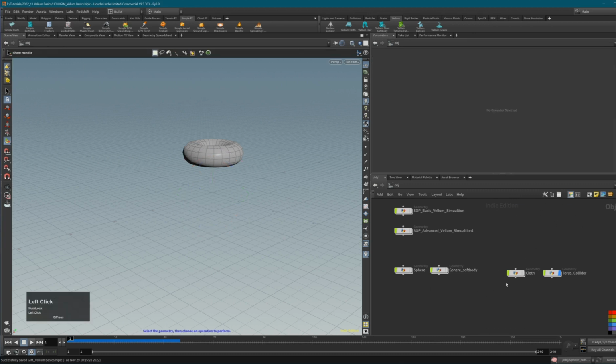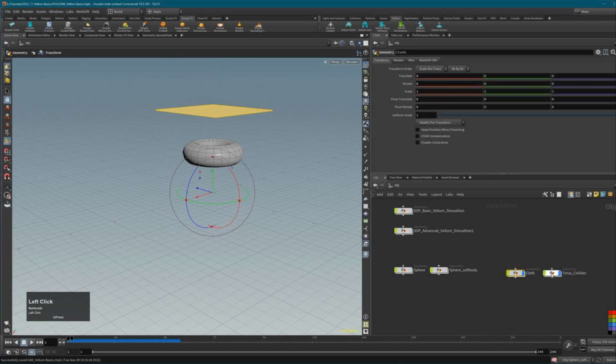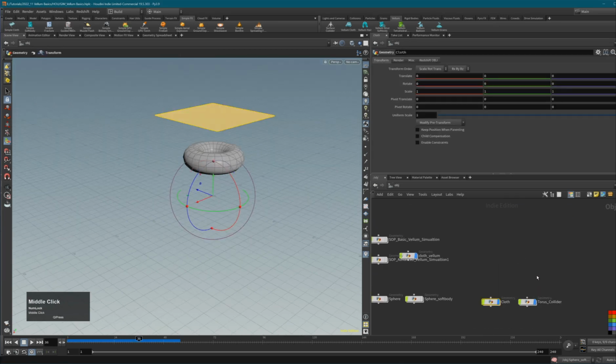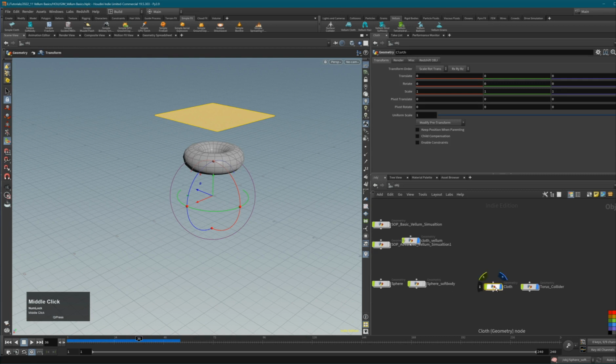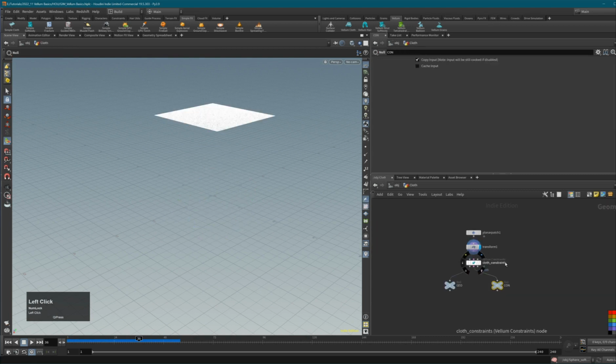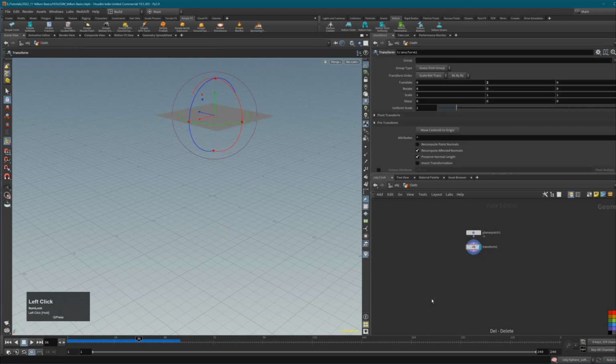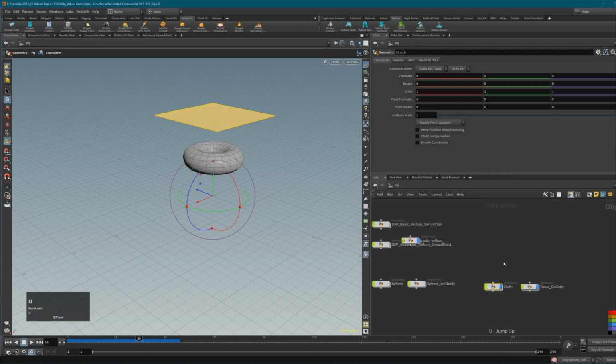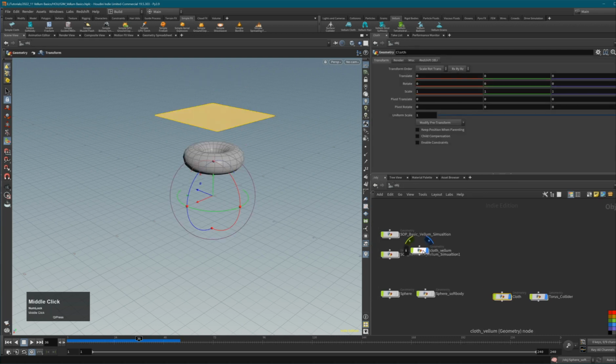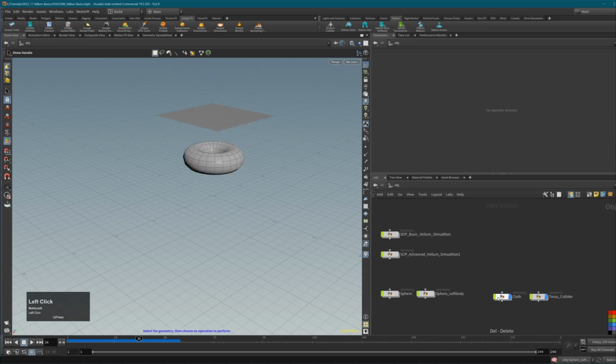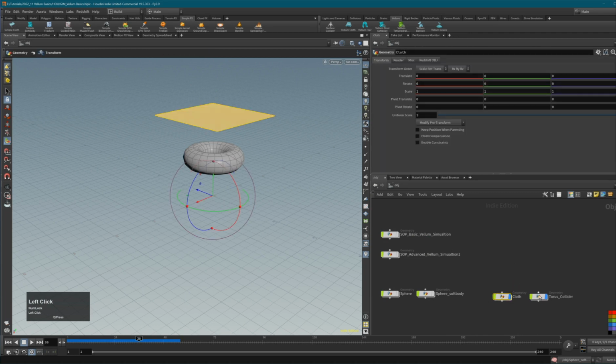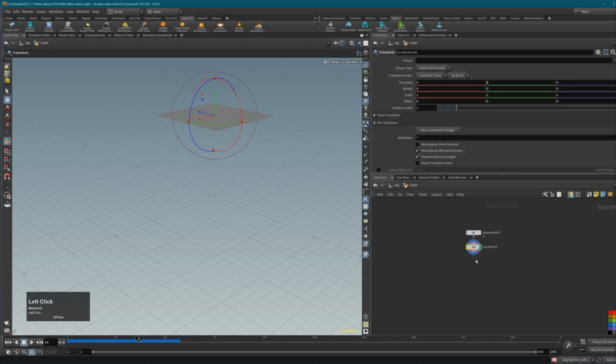So let's go back now, because now I have my cloth in here and my collider. Let's deselect everything. Okay, now let me show you this one more time. But before I do that, I have to clean out my constraints that were created now. So now I'm back. Let's delete this. Now I am back with this cloth here and I'm back with this collider here. So let's try this again. And let's make sure that we have no constraints in here. This is now how I set it up.